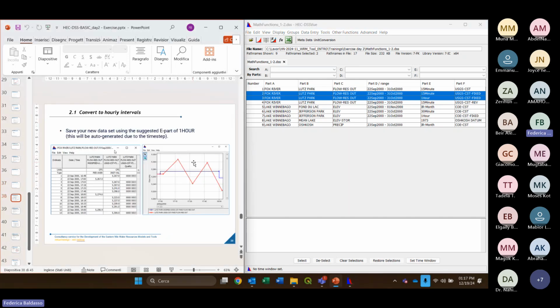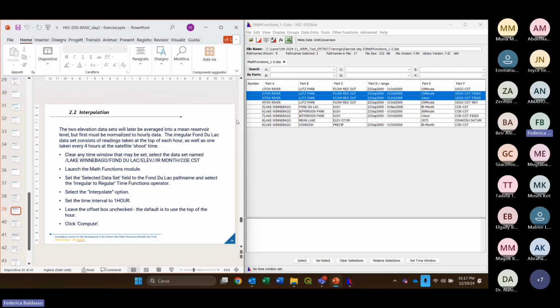We have already saved it. We want to fix also the two elevation datasets, which now do not have a 1 hour time step.